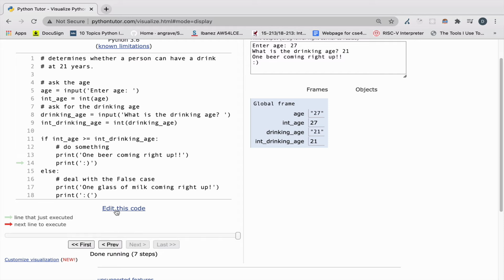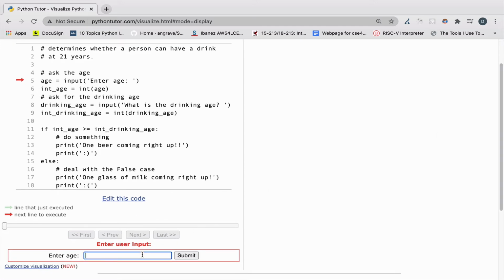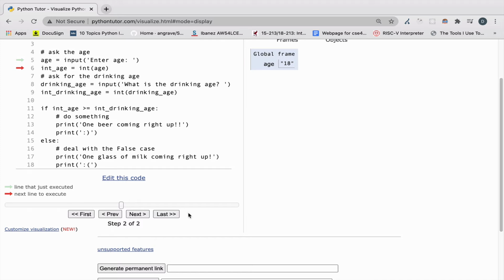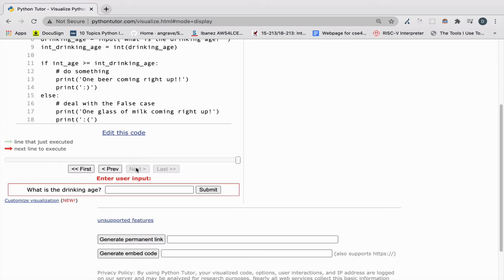So let's try this again. Okay, and let's put 18, and let's say the drinking age is still 21.